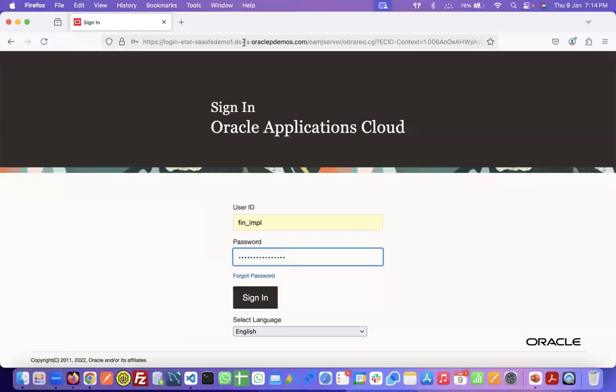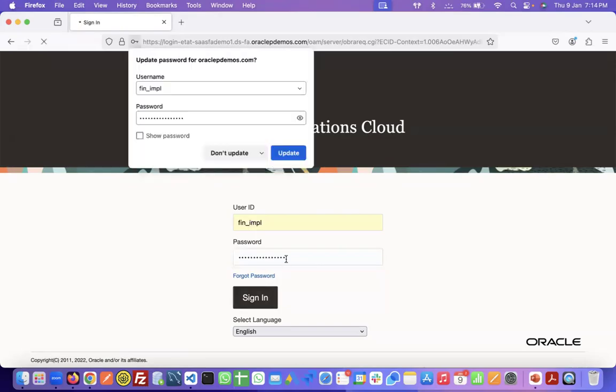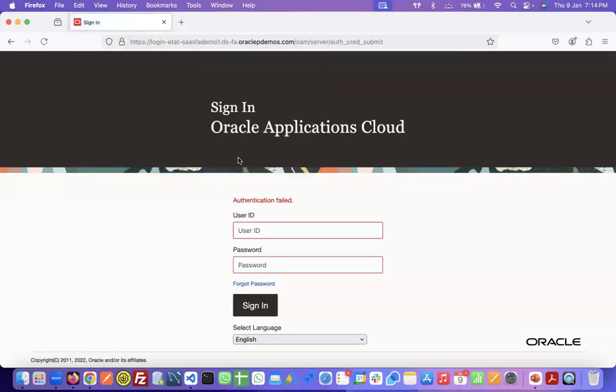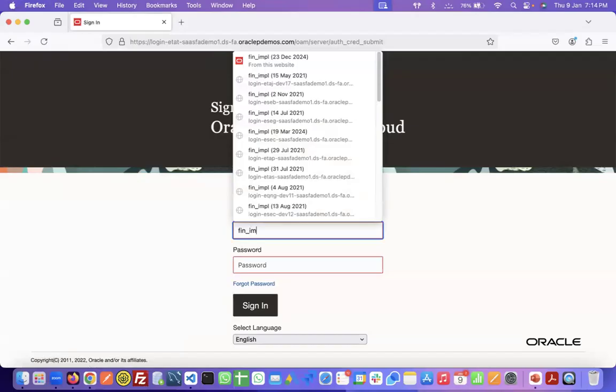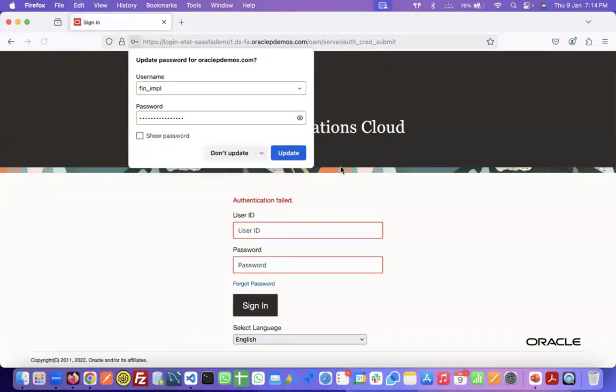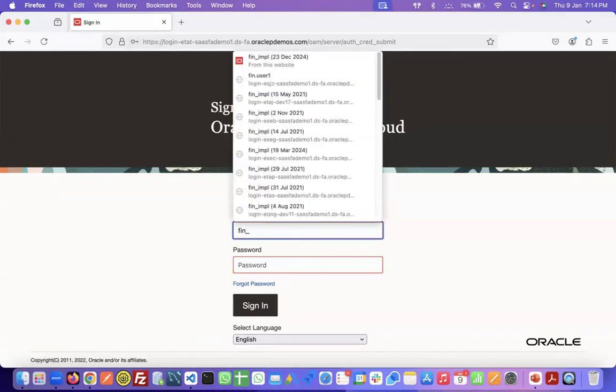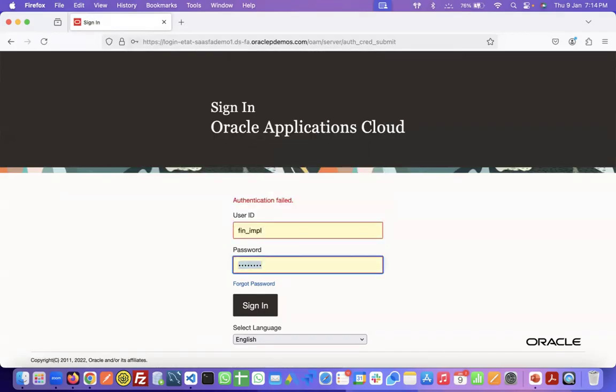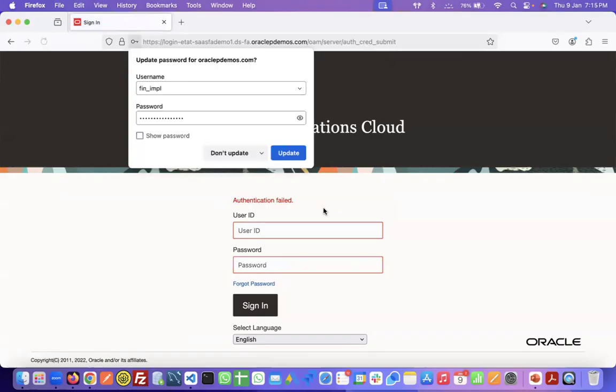And when you try to log into an instance as a specific user with a wrong password more than 5 times, what do you think is going to happen, guys? You try more than 5 times. I tried 3 times.